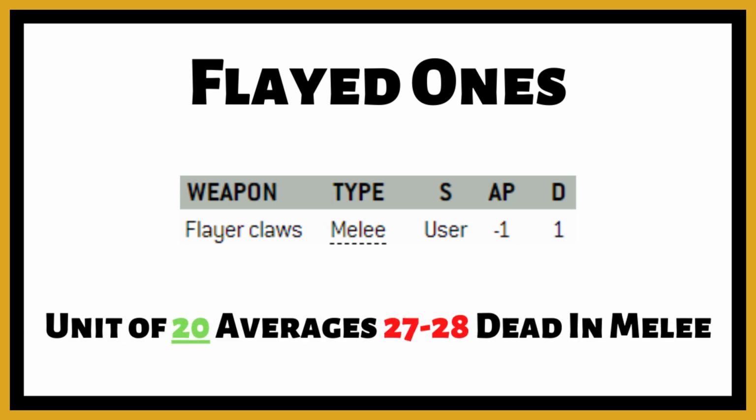Now, when you take a unit of 20 of them, it gets a little bit insane, because now all of a sudden you can expect an average of 27 to 28 dead models in melee. And that's only costing you 200 points. That's a lot of dead models, and don't forget you've got the stratagem to fight again if you pleased as well. And when you're getting additional hits for scoring 6s, that's a buttload of 6s. I mean, when you've got 20 of them with 3 attacks each, that's 60 attacks right there.